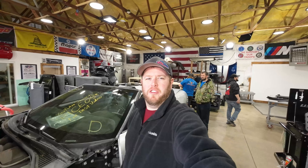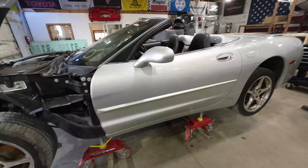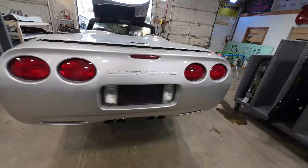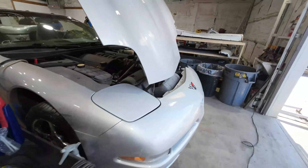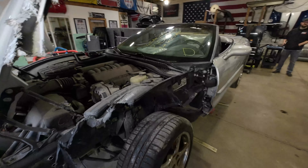I'm John, welcome to the JNJ Auto Record YouTube channel. Today we are checking out P1-CE-059, the 2001 C5 Corvette drop top with a manual transmission, beautiful silver color. It took a left front impact, but the rest of the car is as good as new. LS1 under the hood.